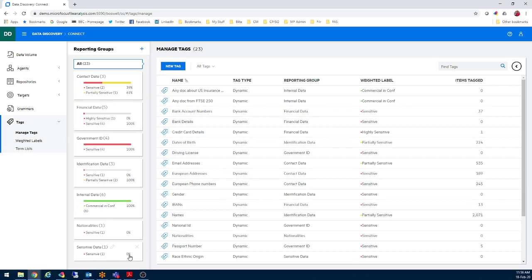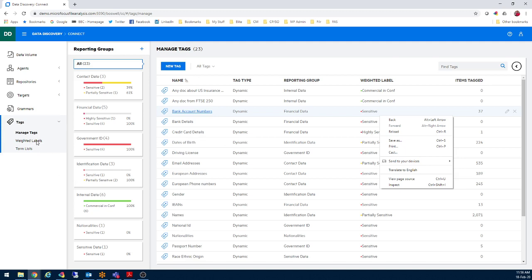It'll create the reporting groups, and it'll create a number of weighting labels. Now the weighting labels are defined on the left hand side here, and you can see the definition of them in the colors in here, and you can see them in the column down the right hand side. So each one of the tags we give a weight, and the weight is so that in the analysis we can then give it a privacy score, and also we can see it inside the analytical charts so that we can start to judge where the sensitive data is and where we should start taking action immediately.